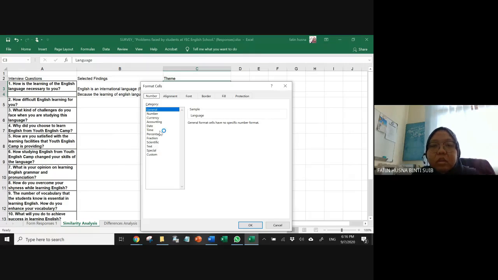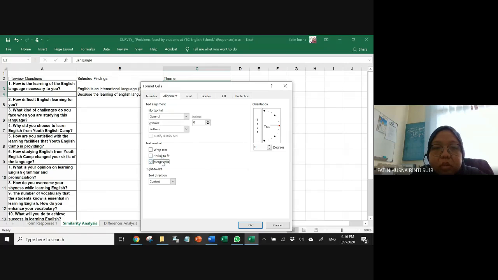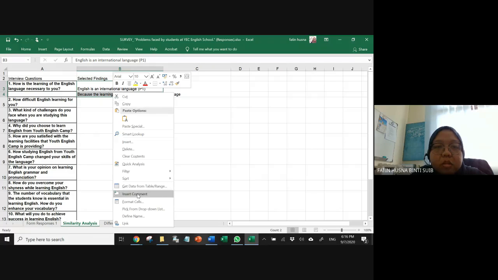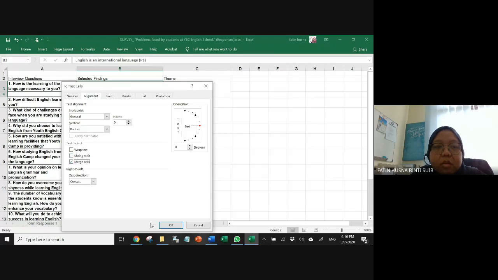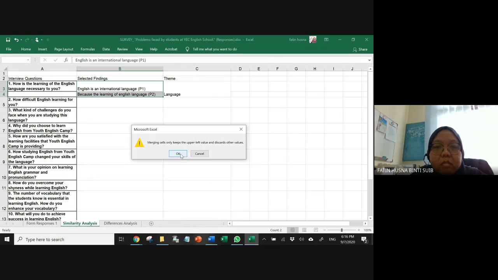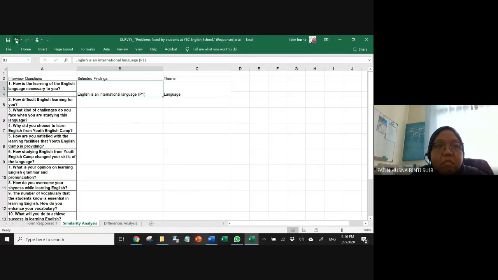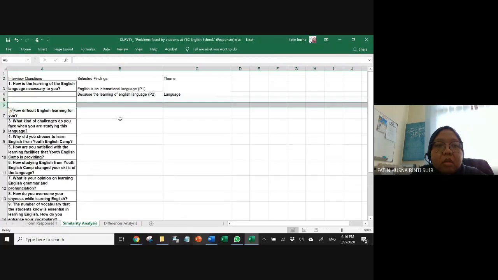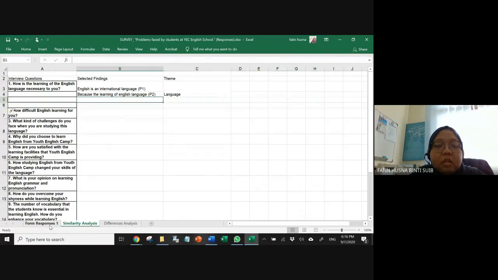If you want to merge alignment, merge cells. You can as well merge cells from here if you want. Cannot, it's okay. So you can actually insert more.